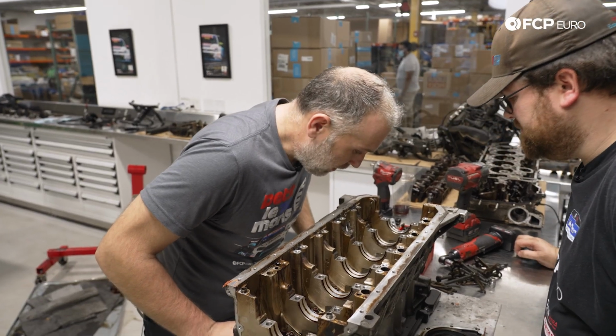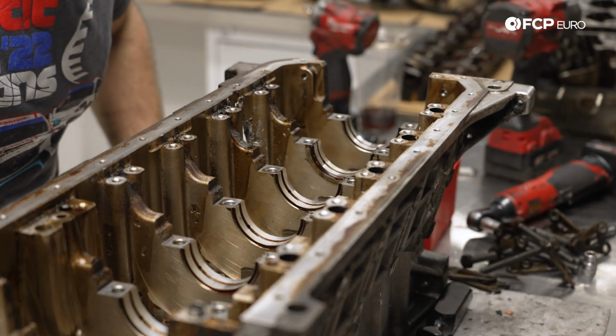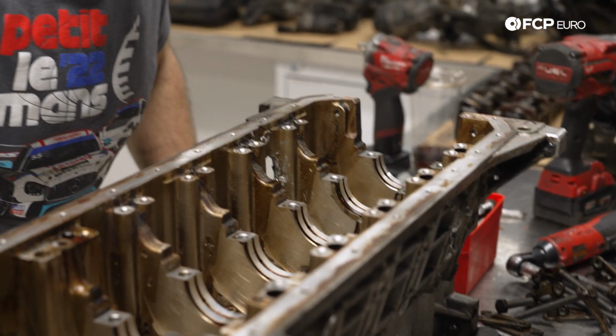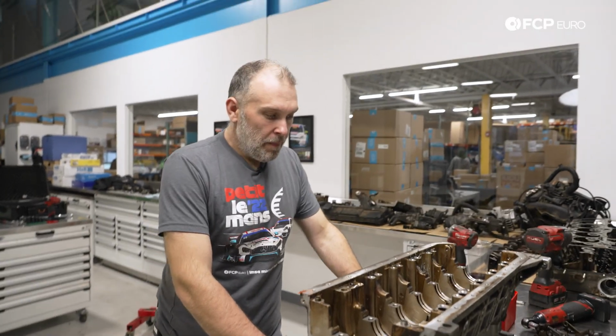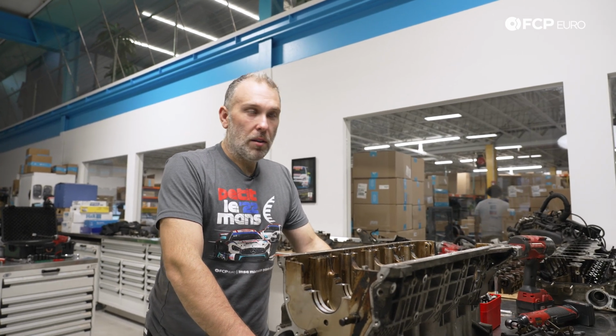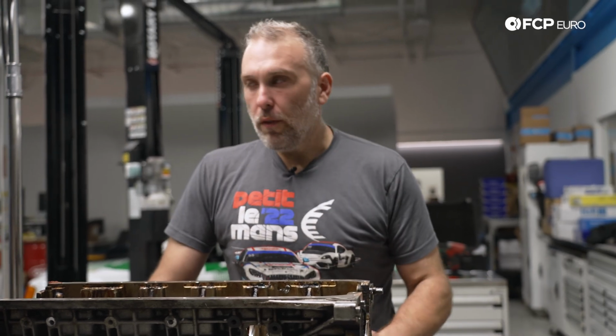And right here is what is left of the oil squirter. No matter what, it took a hit. The question is, did it happen before or after? One thing that you'll notice is the tips point up, and they're supposed to be spraying oil at the bottom of the pistons to keep it cool. It's not unheard of for an over-rev situation to cause contact.